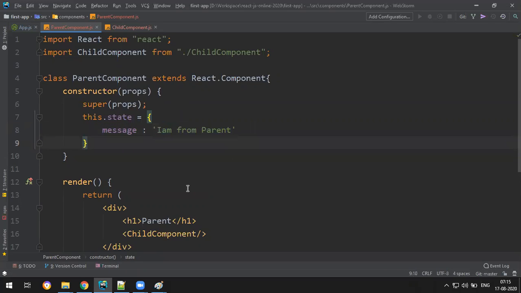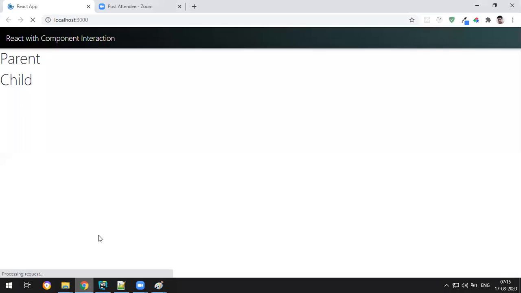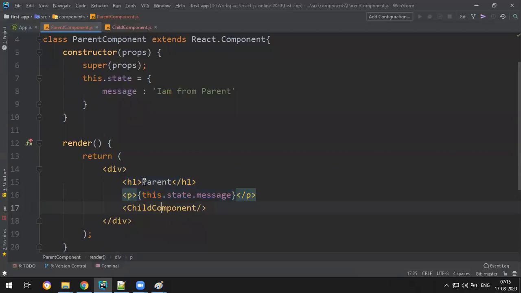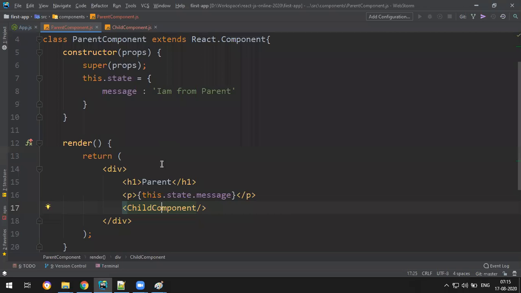Now if you want to display that data, suppose I write a paragraph tag. How do you read the data in the parent? Simply say this.state.message, and you will get the message 'I am from parent'. But I can't really differentiate here because it seems like the data is coming from the same component.